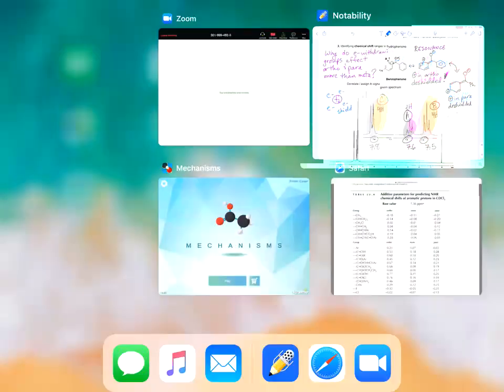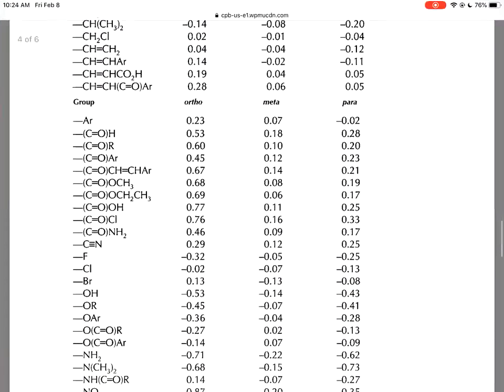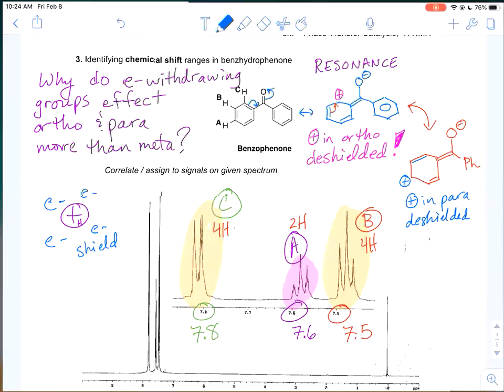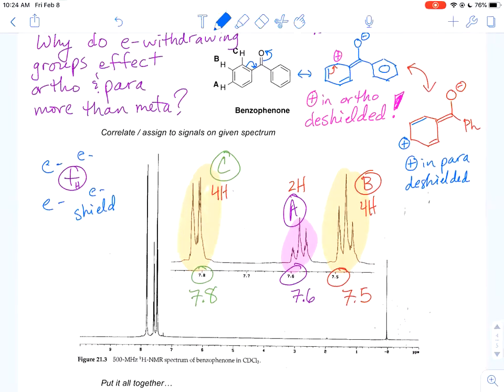And that's proven with this table. So again, you can take a look, even when the values are negative there at the bottom, you can see that the magnitude of those numbers is much larger in the ortho and para position and pretty darn small there in the meta. And that's why, resonance. Last thing to point out is the splitting in each of these peaks. So let me clean some stuff up.